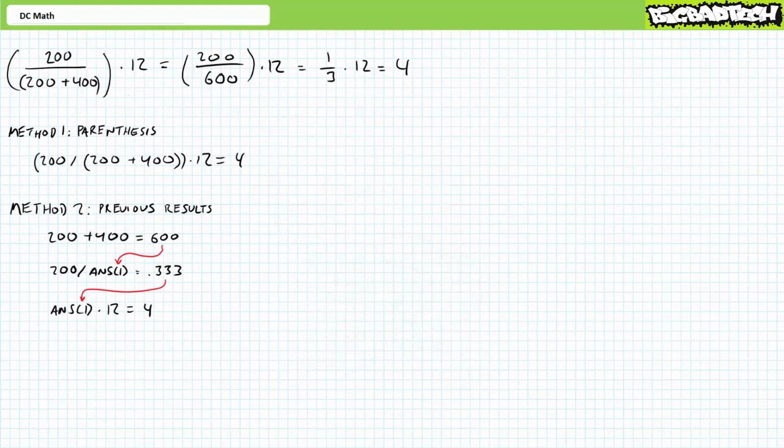Again, your choice, either the judicious use of parentheses to pack a larger expression onto a single line, or chop the larger expression into smaller bits and use the previous results. I tend to use the previous results method since it's quicker. This being said, if you use parentheses properly, there's an opportunity to check your work given the calculator rewrites the as-entered expression on the left-hand side.